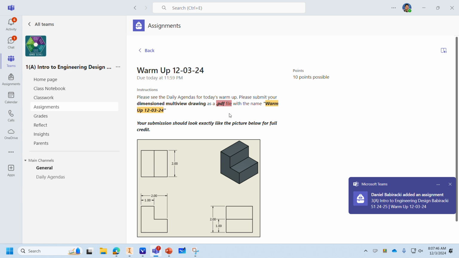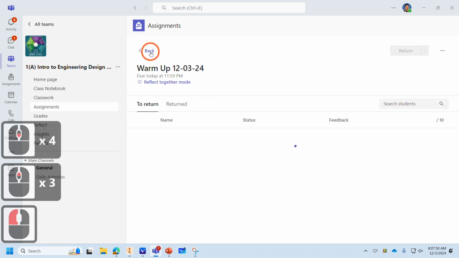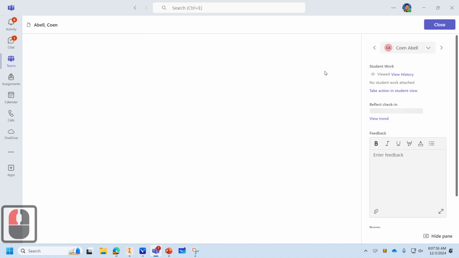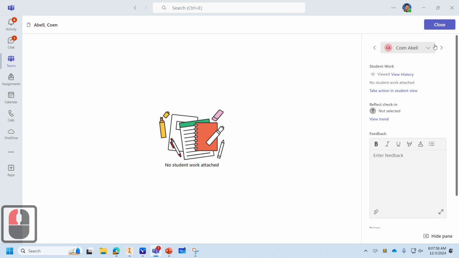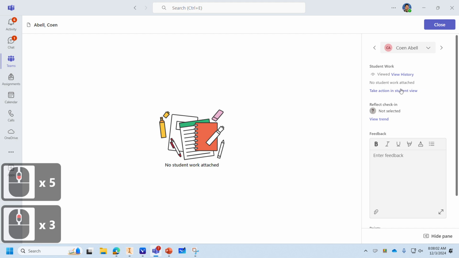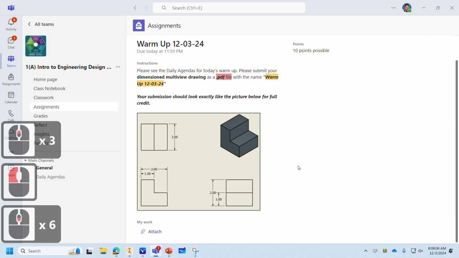There goes the notifications for the assignment. And then I'm actually going to pretend to be Cohen. Take action in student view. Okay, I'm pretending to be Cohen really quick.